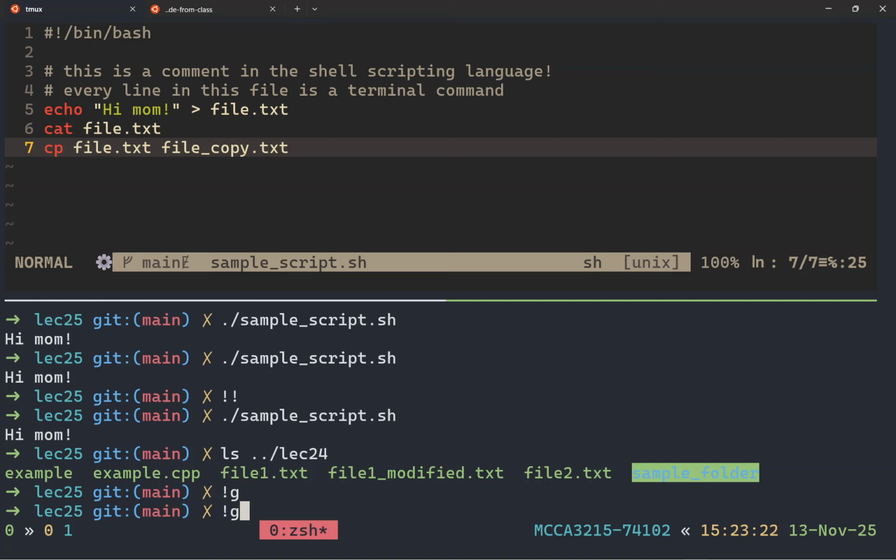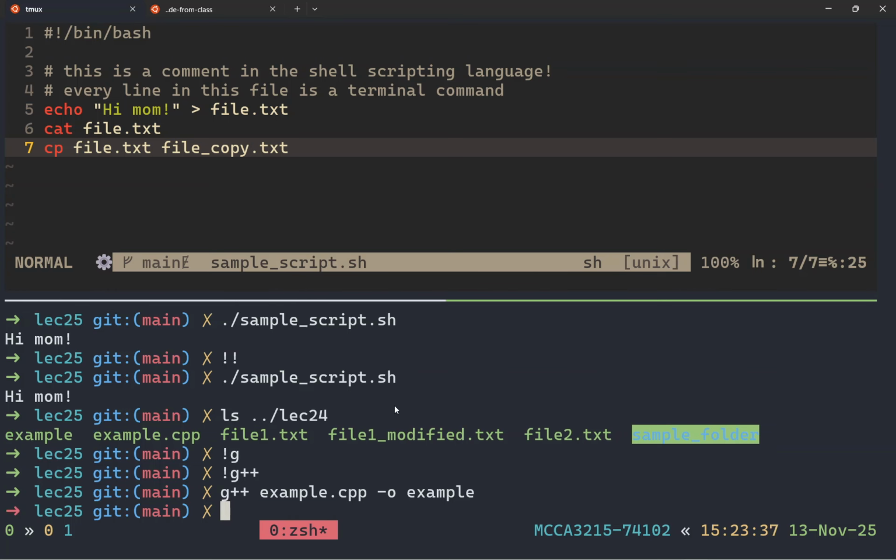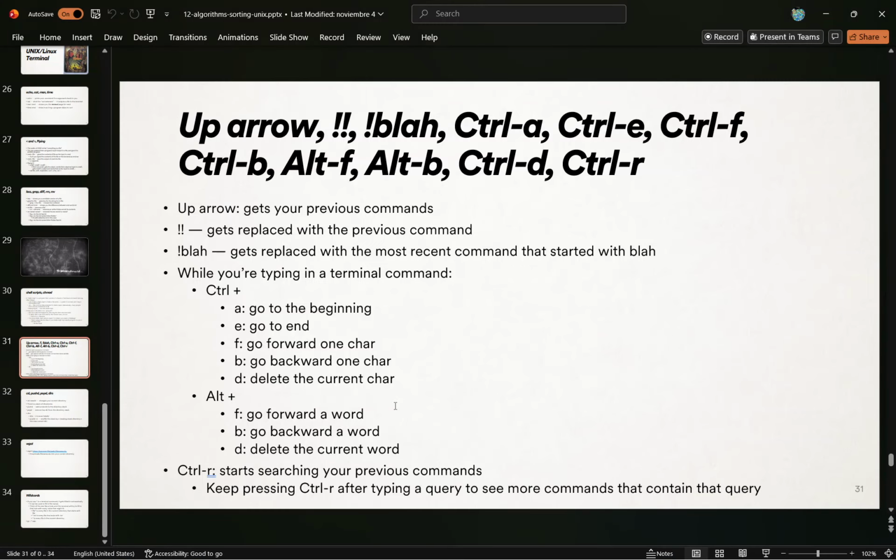It'll find the G++ command that you used to just compile the thing. Does that make sense? That's the most recent thing you did that started with a G. Isn't that cool? If you want to be very specific, like exclamation point G++, bam! It found the one. Isn't that nice? It saves you time. I've never shown that to you, but now you know. There's more where this came from, so look into this kind of stuff if you're interested. You see how it could save you time, right?